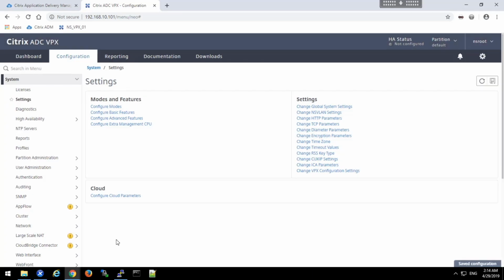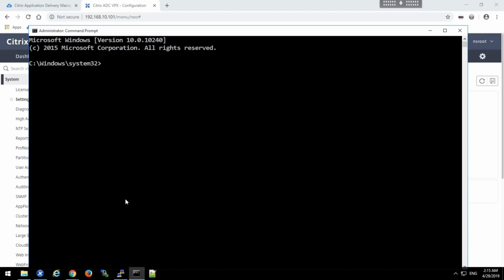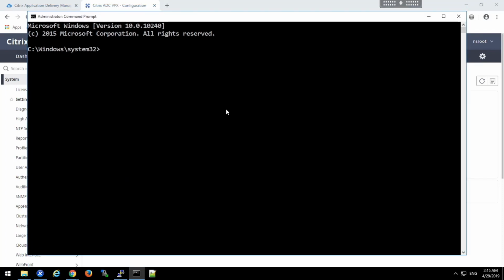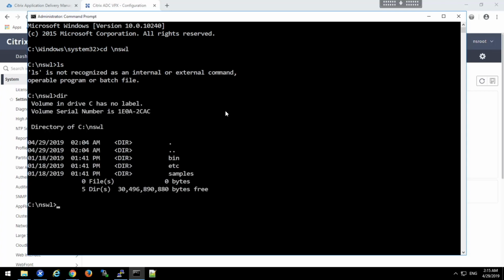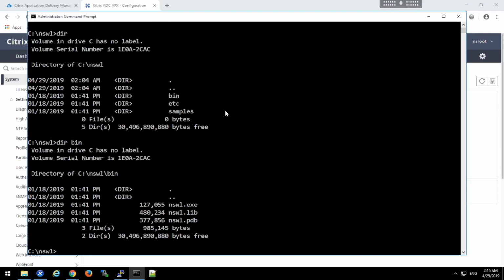Next, we'll want to use the NetScaler Web Logging client to begin tracking as the activity needs to be delivered. To launch the NetScaler Web Logging client, I'm going to use an elevated command prompt with administrative permission. And here, I'm going to navigate to the folder in which the NetScaler Web Logging client is. Here, I have previously downloaded the client, and the client is in the bin directory, so dir in the bin, and there's the executable.